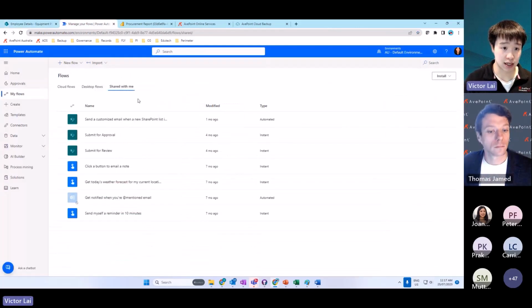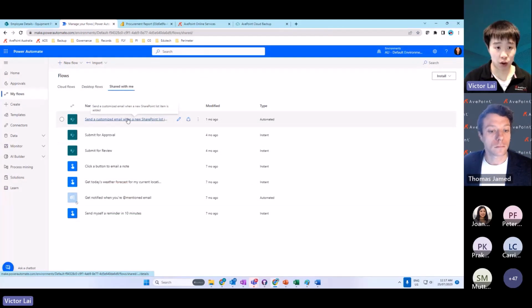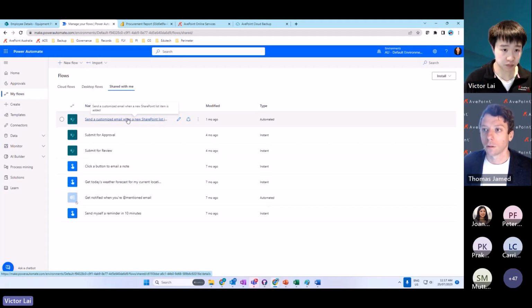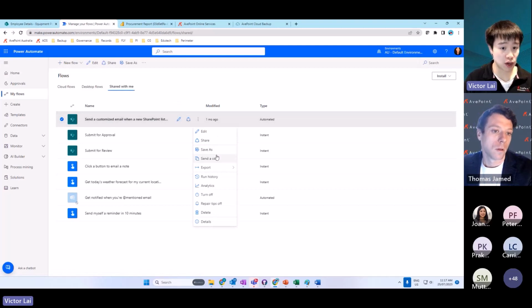What we'll see here is one of those Power Automates set up to send an email out to a particular approver. But here we wanted to highlight that this is a workflow that has been shared with me, so I'm not even the person that originally created it, yet we can still make changes to it, and we can also delete it on behalf of that administrator.